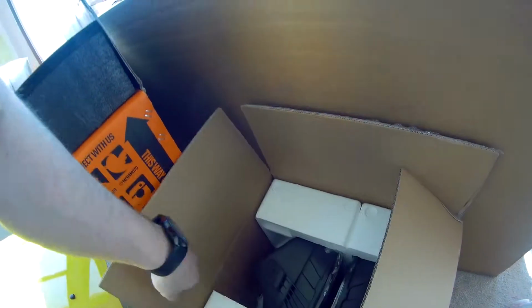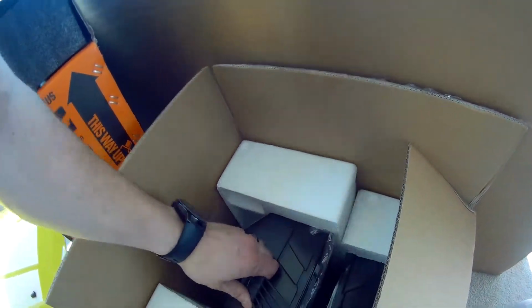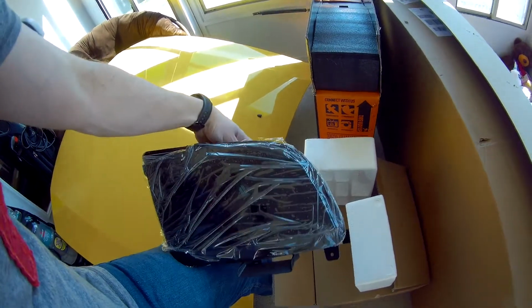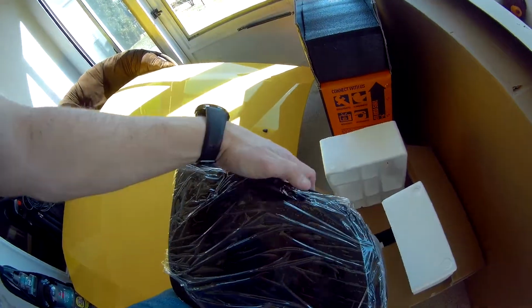But in line with the black and red theme, though, we have these. Let me pull one of these out to show you. I really like these. These are replacement headlights because the headlights are damaged. And if you can't tell, they are heavily tinted. Let me pull this plastic off and you maybe will be able to see it.